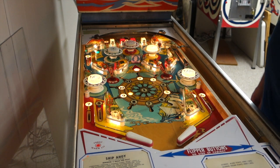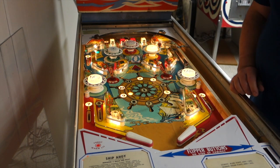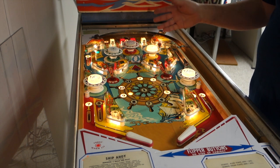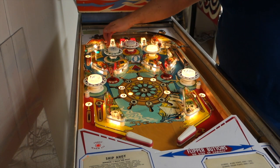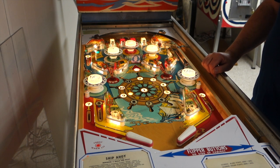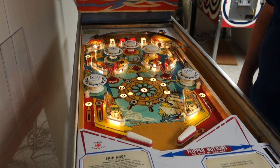Enough of that. And I got the ball mech fixed real good, so now it pops the ball out every time. I was having issues with that too, right when I got it home and I got it so it's actually working. The ball wasn't kicking out good, so I had to fix that. But yeah, as you can see, it's all nice and lit up and everything. Everything works on it real nice. But yeah, it's a very, very fun game.